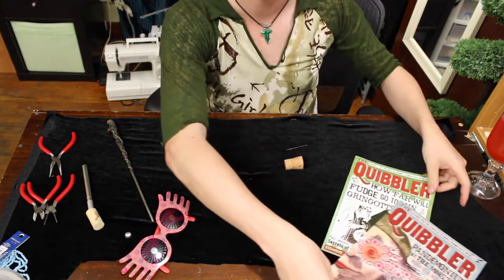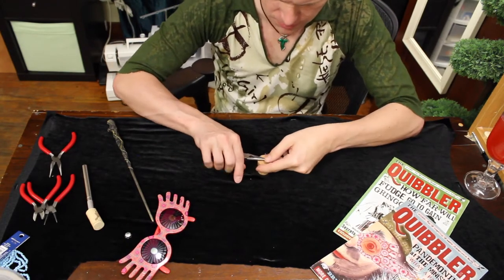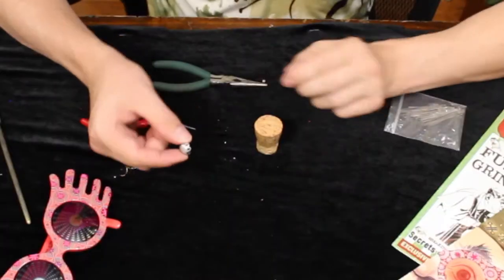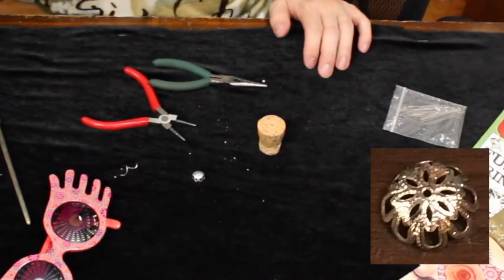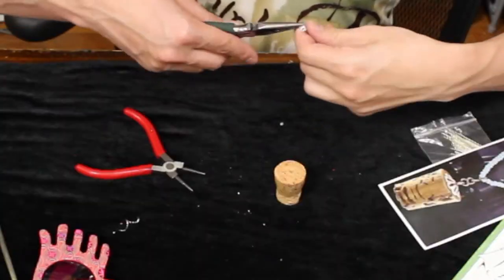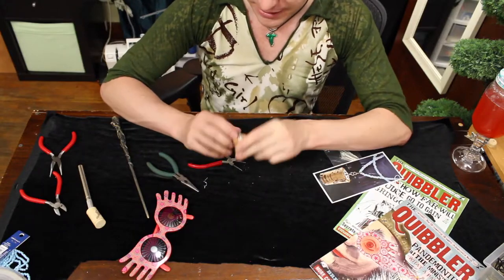Maybe add some more quibbler action. Let's just try this again — try making a hole directly through the center. We're getting a little closer; I'm just bending this all to hell now. This is harder than I thought it would be. This is just a little bead cap right here, and my research consists mostly of just this image that I found online. All we have to do is flatten it out a little bit and then stick it on top. You could also use some sort of decorative bead if you find something that you really like. I have the base of this done.